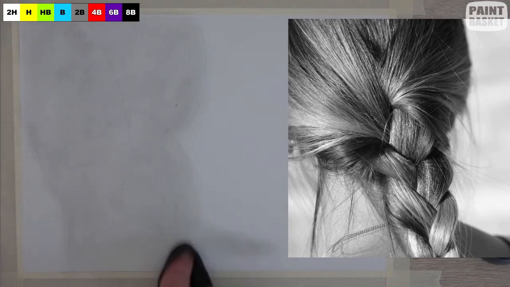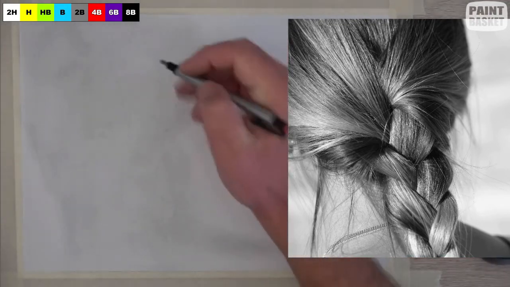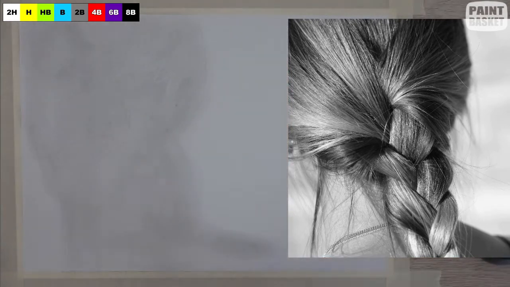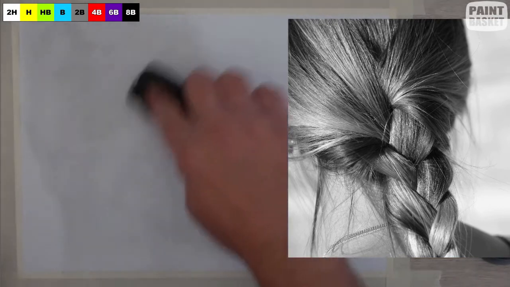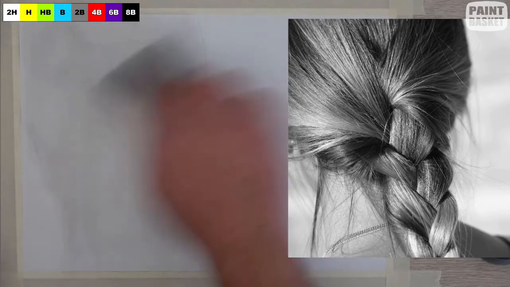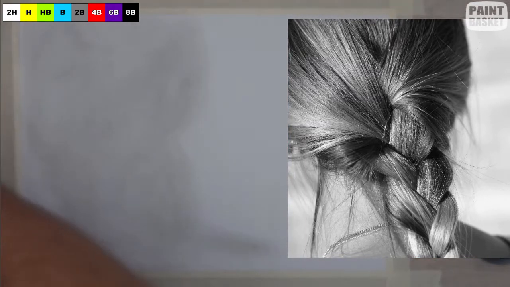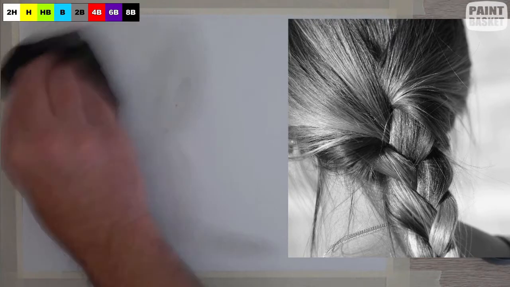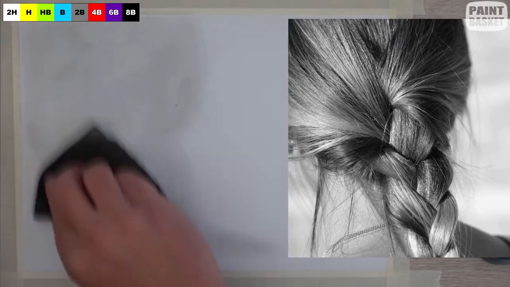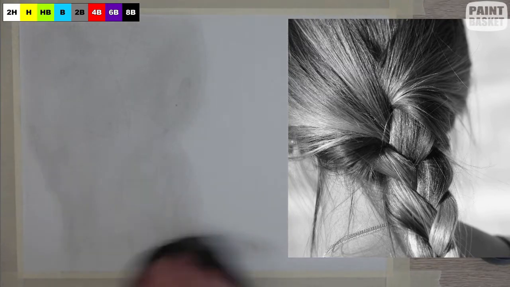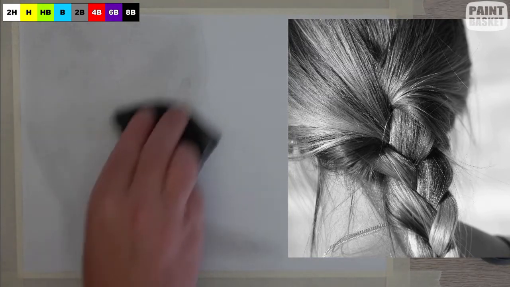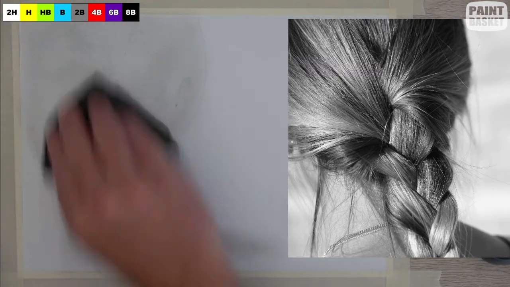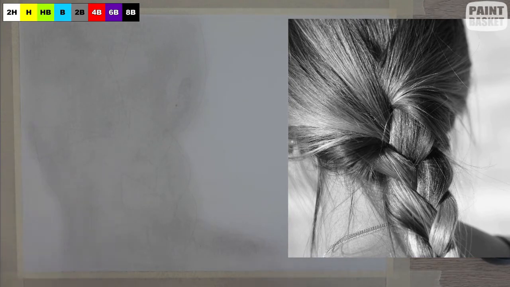So if you do make a mistake with your sketching, for example, maybe I've done a sketch line like that, and I'm not happy with it, it's wrong, I just go over it. And look there, in an instant it's gone. So that gives you a way to do your sketch work without dirtying the paper, without having construction lines still showing through at the end of the day. Right, I think you can see over there, I'm giving it just an even layer of tonal value. And that's given me something to start off with.